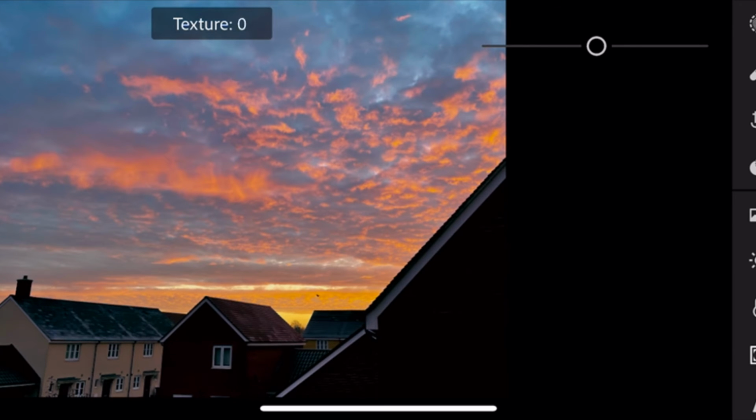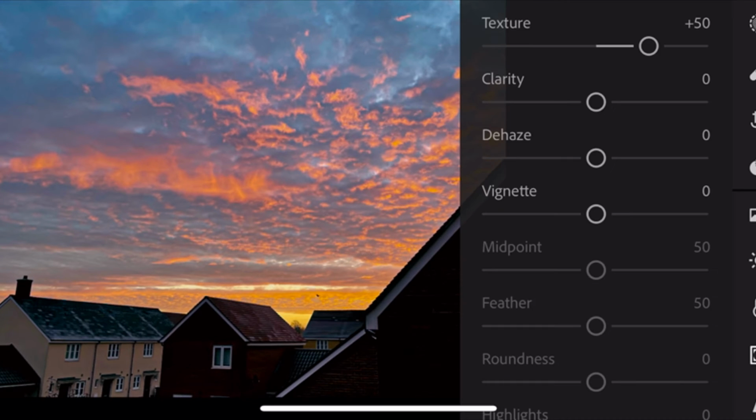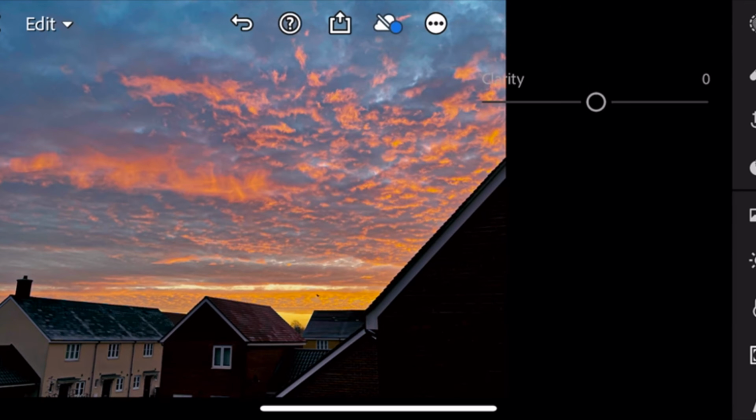And with this one though, I'm actually seeing, I don't know if you can tell, but with those clouds, they're sort of more blended as the texture comes down. Bringing it back up again really sort of individualises the clouds quite a bit, so I'm actually going to run that quite high this time.